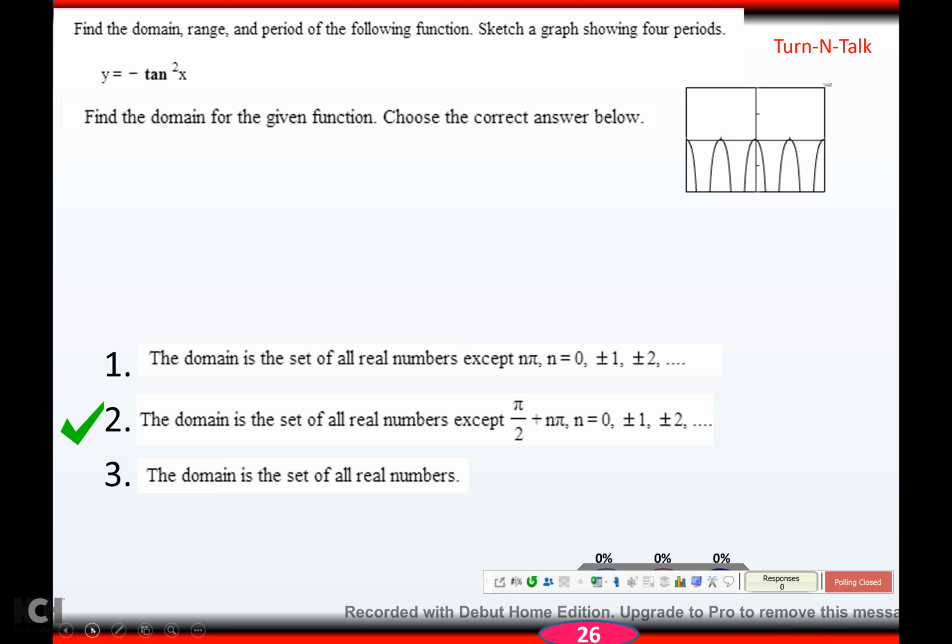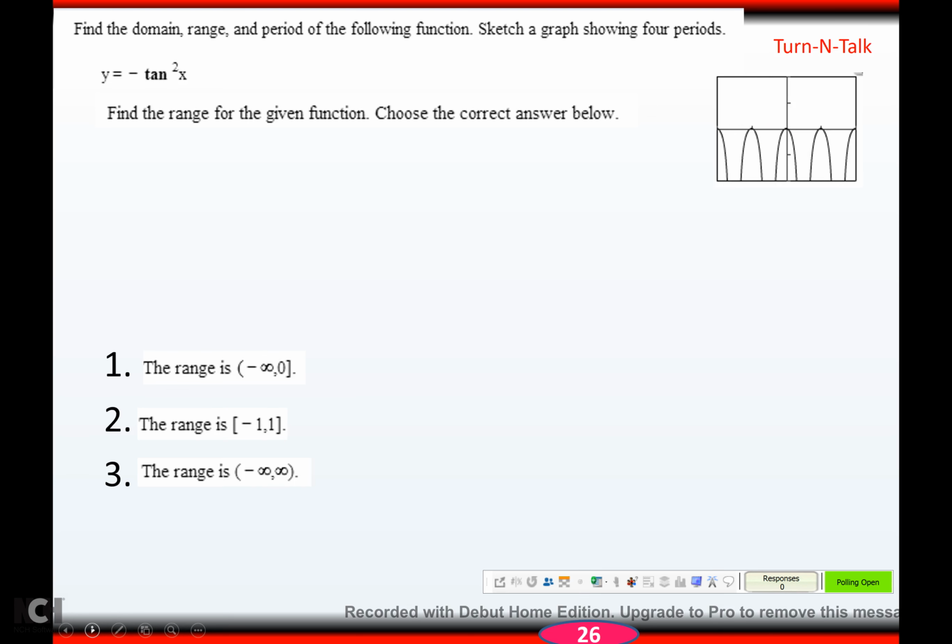Okay, so again, you can see that this would be 0, this would be pi, this would be 2 pi, so this is pi over 2, 3 pi over 2, and you have asymptotes there, which means it's not defined at pi over 2, at 3 pi over 2, at 5 pi over 2, which means all multiples of pi over 2. That's what this then means. Oh, 2 plus another 2 pi. Never mind. Okay. Then the next one's going to want to know your range. Hit pause. Come back when you're ready.